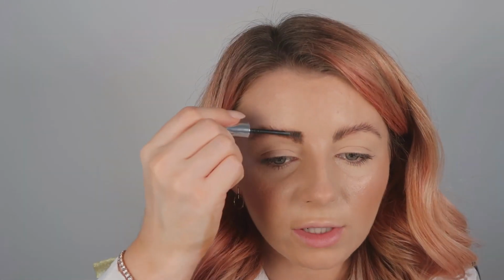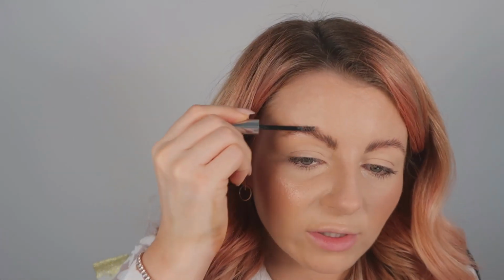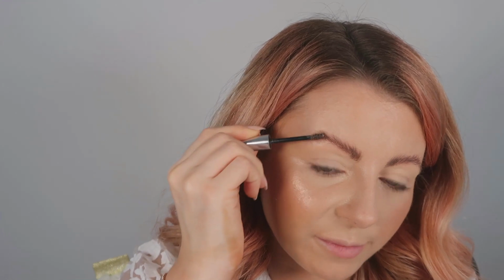So this is great. This has probably been my favourite tinted brow gel. I've used other ones, and as you'll see in my previous videos, I like one by Douglas as well, which is a brand I get when I go to Germany. So I've just applied it a bit harsher at the ends just to really grab onto those hairs. And you can apply several layers of this if you want. I do prefer this product once it starts to dry out. I think it becomes better.